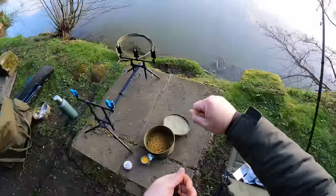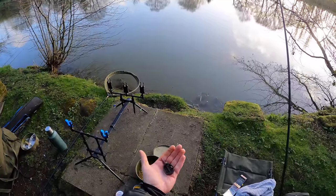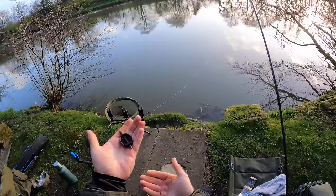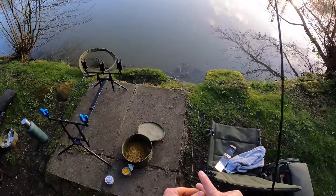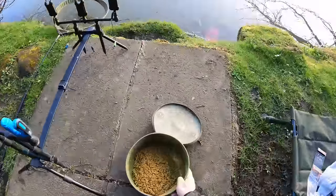We got banjo feeders loaded up. You can see how that's free running. So it's sticking to the free running feeder guidelines, and it's only small. It's a small banjo feeder. So I'm not putting loads of bait out.